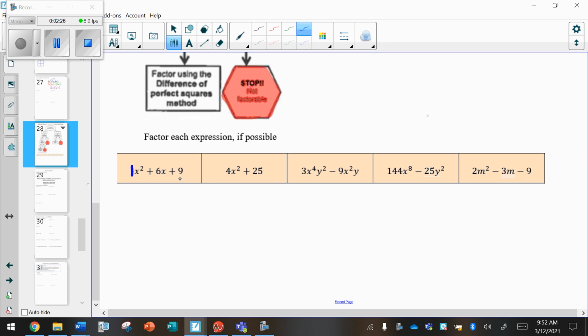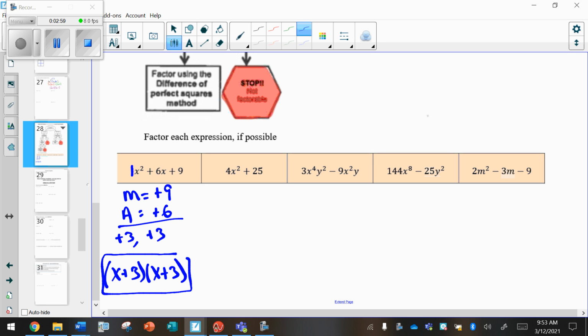Next thing, when it's factoring a trinomial, we have the short way and the long way. The short way works when it's just 1 in front of the x squared. So the short way is just looking at what multiplies to be the last value of 9 and adds up to be the middle value, in this case, 6. What two numbers multiply to be 9 and add to be 6? So because it's a 1x squared, this is the fast factoring way. So it's x plus 3, x plus 3. If it's the fast factoring way, the numbers that you found are your factors. Those are the numbers that go right into the parentheses, and you're done.